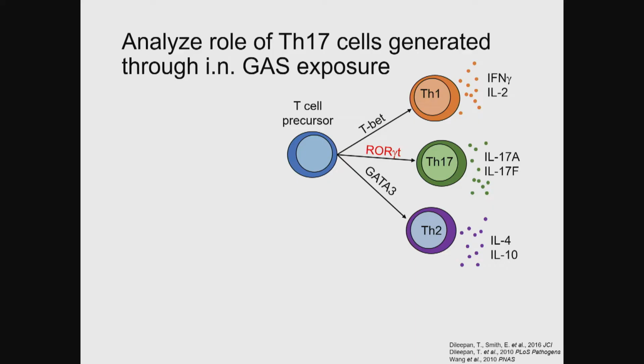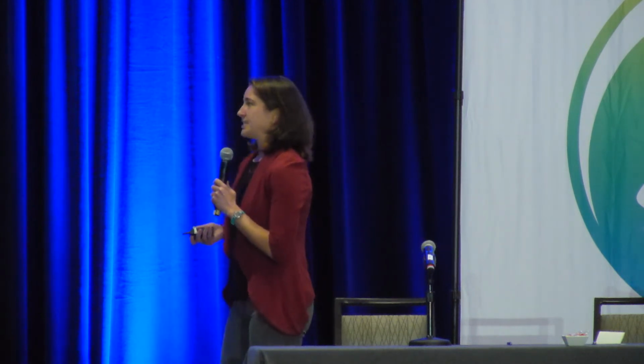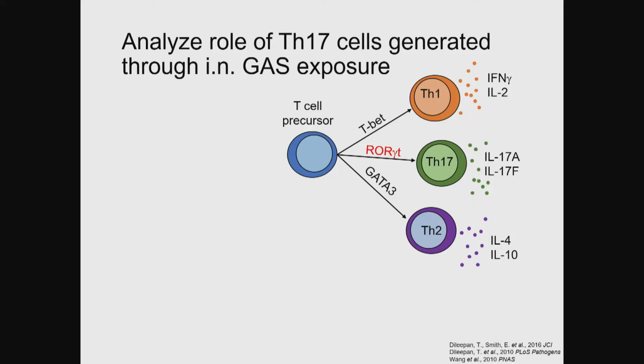So Dilipon and Erica and Pat Cleary's lab showed that the strep-specific T cells in the brain and in the nose were mainly this Th17 variety. And when I joined the lab, Dritan pitched me this project and said, hey, do you want to look at what Th17 cells are doing? And I said, yes, very much so. That sounds very interesting.